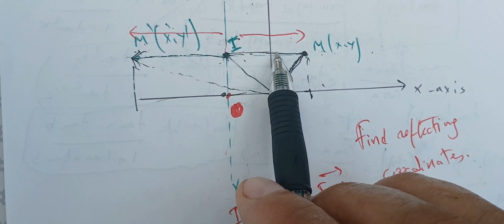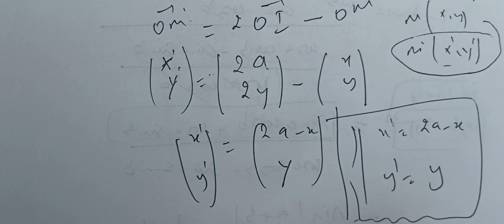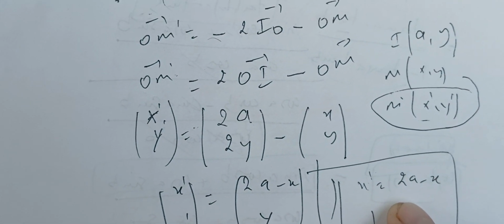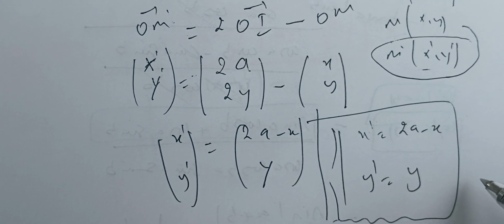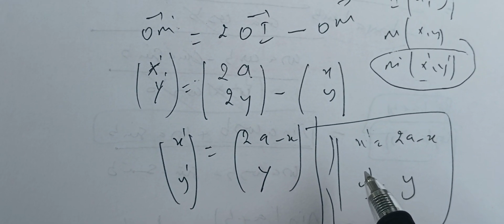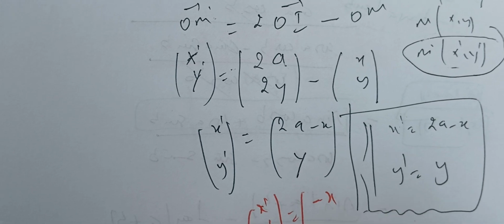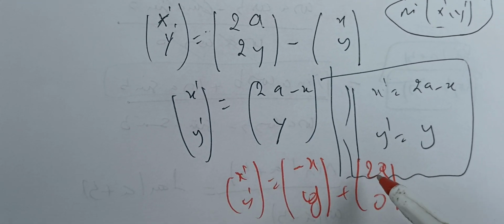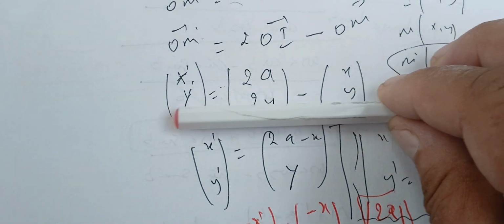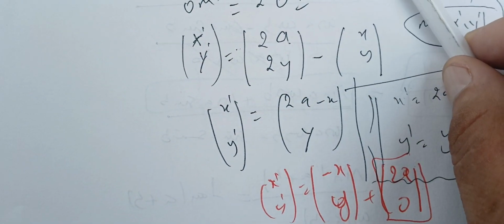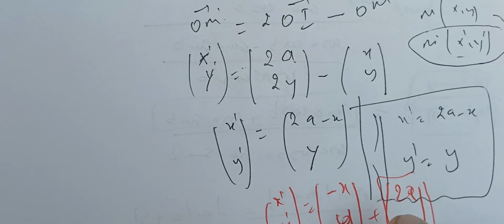You bring your object back here, you reflect it, and you translate it 2 units by a. That means 2a. So x prime, y prime is minus x, y plus 2a, 0. Think of it this way in terms of vector addition. Let me write it down here. x prime, y prime is going to be minus x, y plus 2a, 0. This is the vector that we translate by, which is parallel to the x-axis. You translate 2a, 0. You translate just the x. The y will be the same, but you reflect the x.